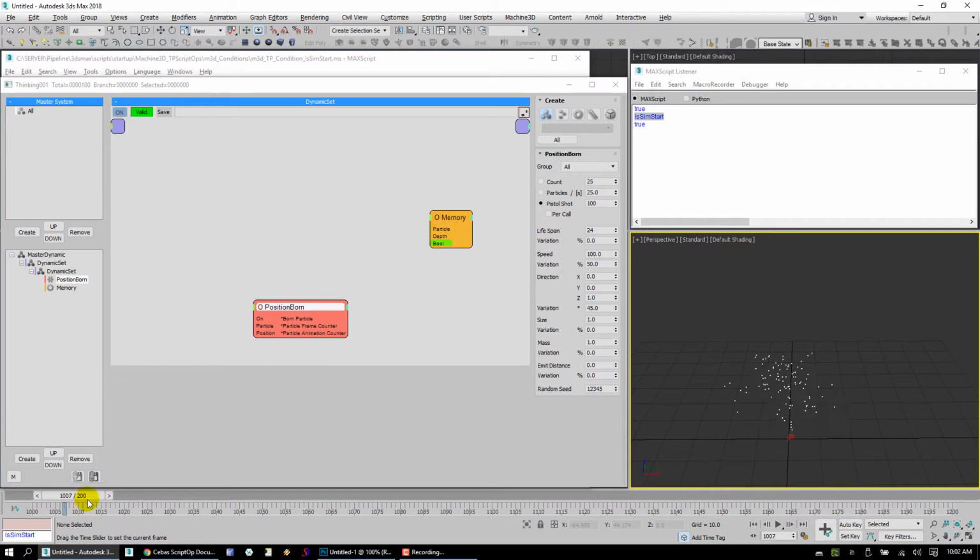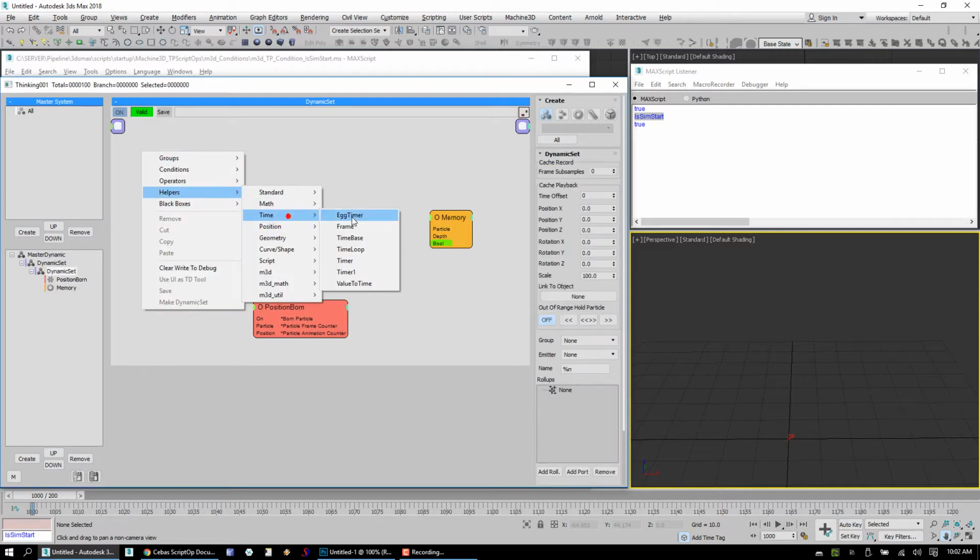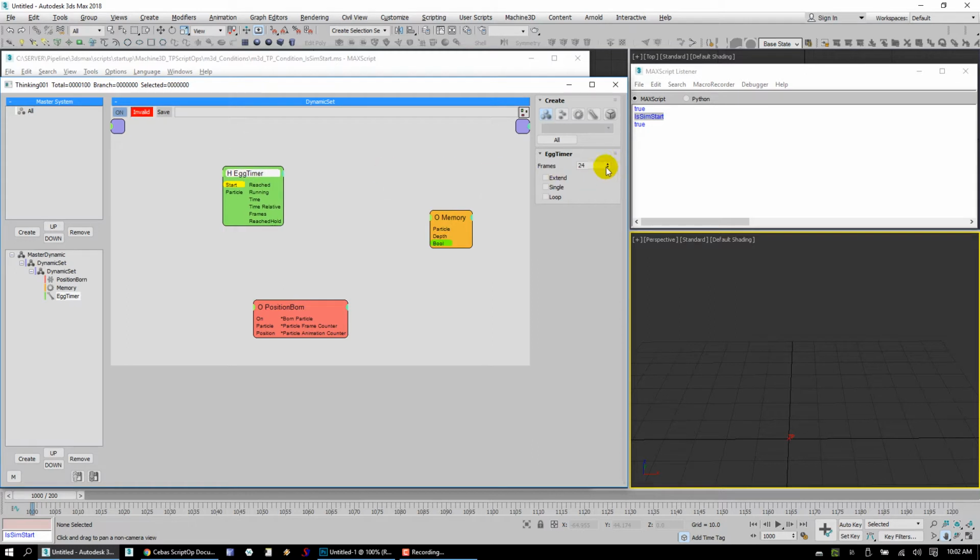And so, how can we always detect, is this the beginning of a simulation, and only detect it once? Well, the easiest way is using the egg timer. Egg timer is like a little countdown clock. If you set this to 0 and go into math bool, set the bool to true, or you could probably use always true if you wanted. Connect this into the start. So as soon as TP starts calculating, this Boolean true comes into egg timer with a 0, and so reached is going to fire right away.